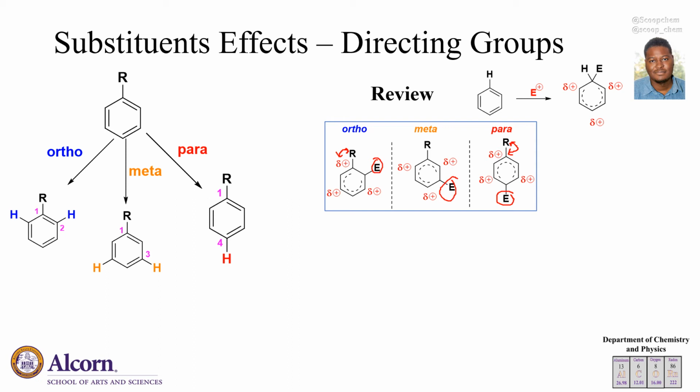So now let's discuss. If R was an electron donating group, that's probably good to be right next to a carbon that has a plus charge, right? Because I can donate electrons into that carbon with a plus, I can help stabilize it. But if R was electron withdrawing, that's bad. I already have a plus, and then I have another atom that's pulling electrons away. That's like 2 pluses wanting to repel each other. That's a very strong destabilizing effect. So let's take a look at that. So again, now I have an electron donating group.